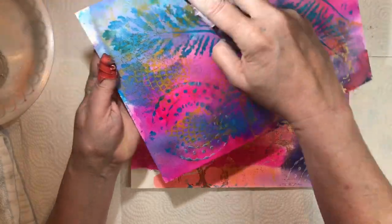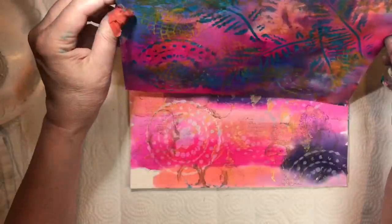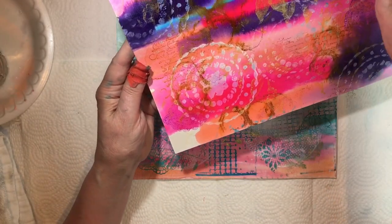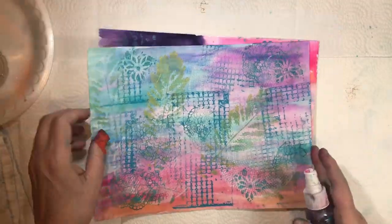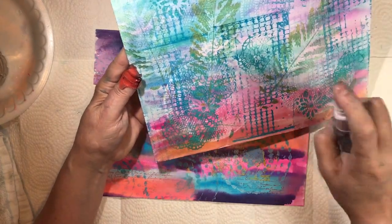Okay, so now I'm spritzing the stamps with the water, and you see how you already begin to see the colors bleed out in the back, but they still keep the stamped image on there. I mean, it's amazing how much more vibrant they get when they get wet. I have to say that's one of my favorite things.